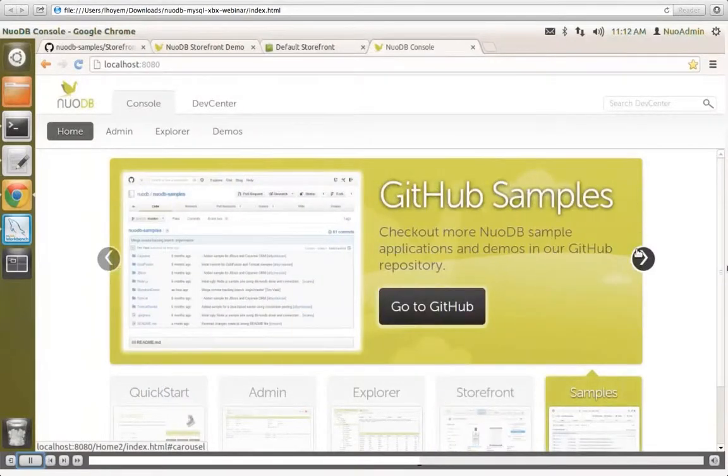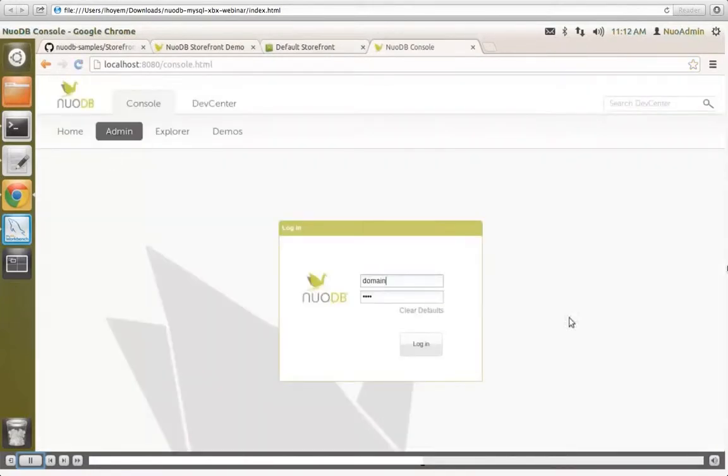And then also all the GitHub samples that we started off the demonstration process with are accessible directly through the product itself.